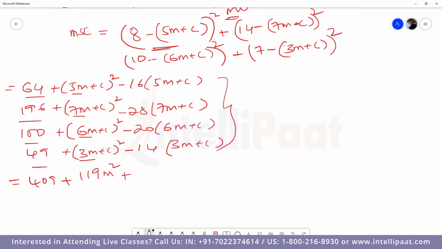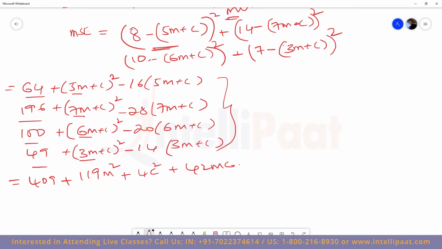119m square plus, if you look at c square, 1, 2, 3, 4, this is going to be 4c square straight away. And if you look at the MC terms, anybody, what will be the MC terms over here? 5 2 is 10, 10 MC, 14 MC is 24 MC, 24 MC plus 12 MC is 36 MC, 36 MC plus 6 MC, 42 MC, spot on, perfect. So 42 MC, and you're going to get the M terms and the C terms quickly.